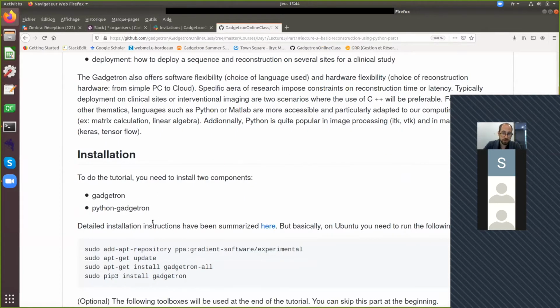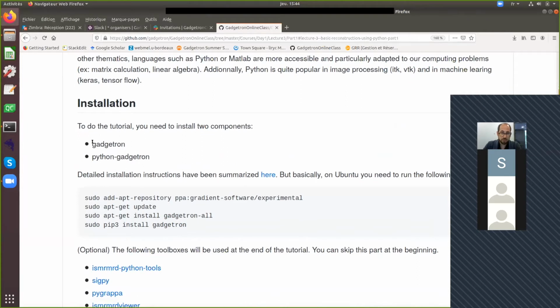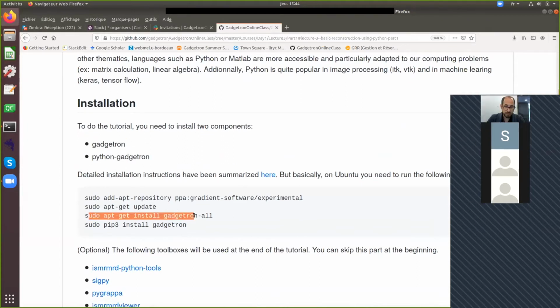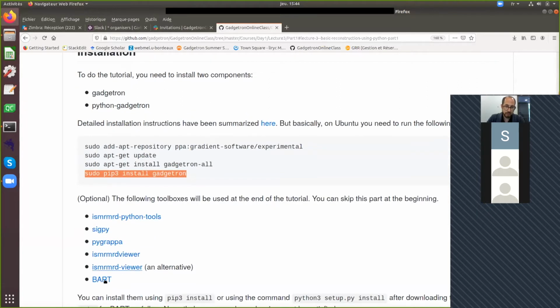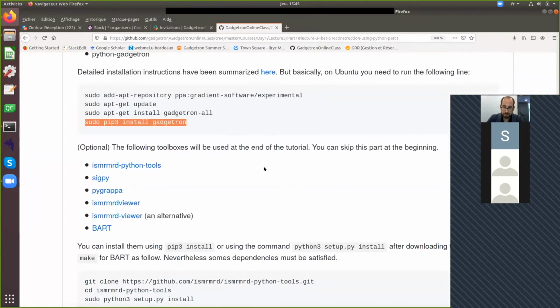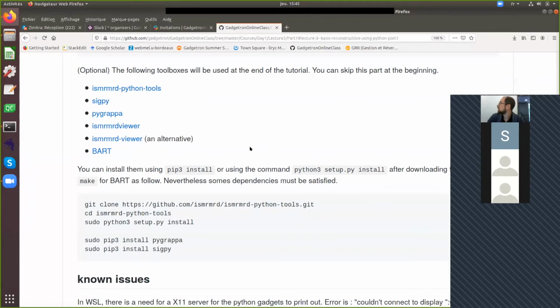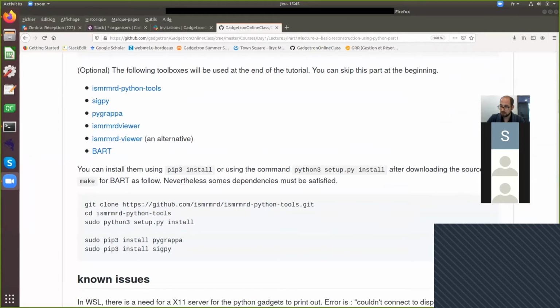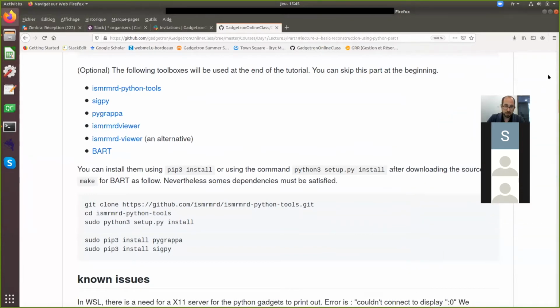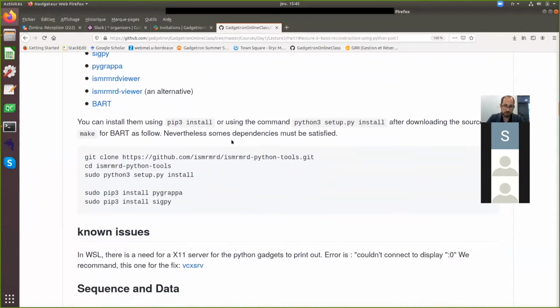So for doing the tutorial, you need to install 2 components. So the Gadgetron using the PPA install, and Python Gadgetron using this command. And there is additional package that will be useful for the second part on k-space. So I'm assuming that everybody has done the installation, but in case you can follow and do it later.